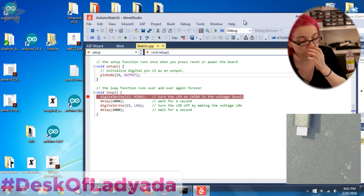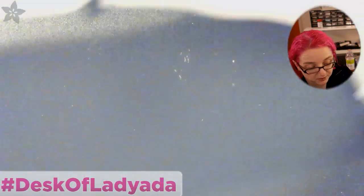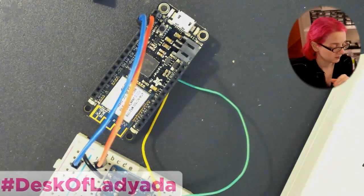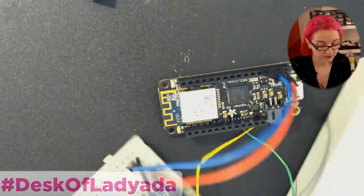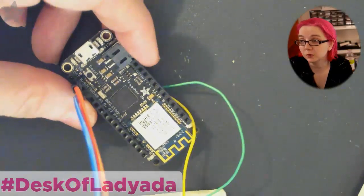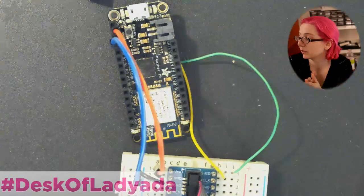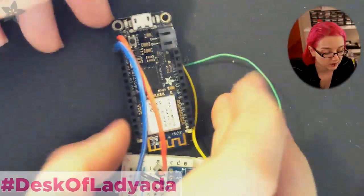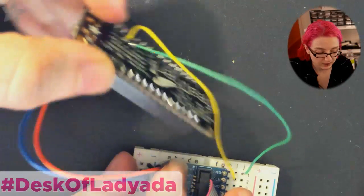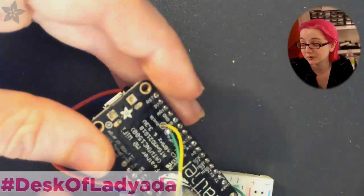Okay, so the next thing we're going to do is show the same kind of setup, but using the Feather M0. Some people are like, hey, I have something that isn't an Arduino Zero with that eDebug chip on it, and I still want to do that step debugging. That step debugging is so cool. This would apply for any board that has the ATSAMD21 on it. So what you want to do is first locate where the SWD pins are.